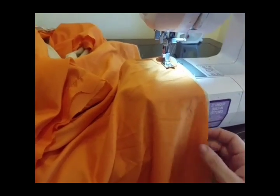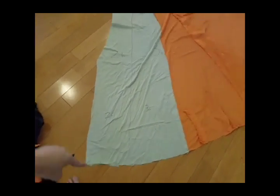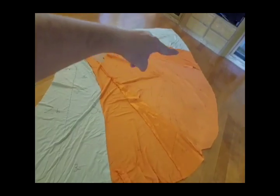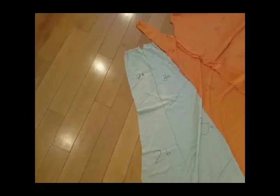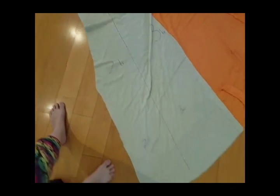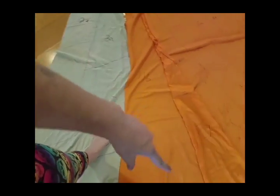After you have all your base pieces sewn up, just start sewing up the other edges of the cape that were left unsewn. After I made sure everything looked right, I cut the bottom seam along here. Then I labeled every piece: 2A, 2B, 2C. That was after drawing the slits that I'm going to make in it.